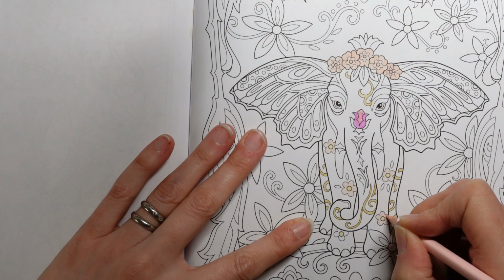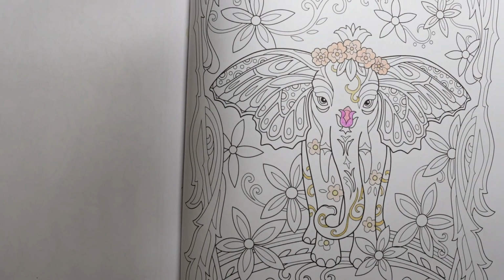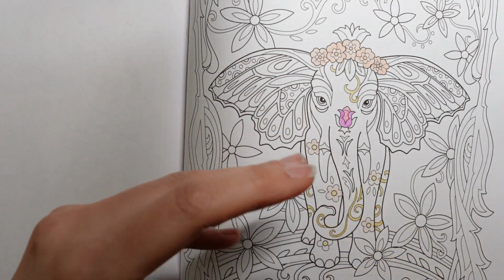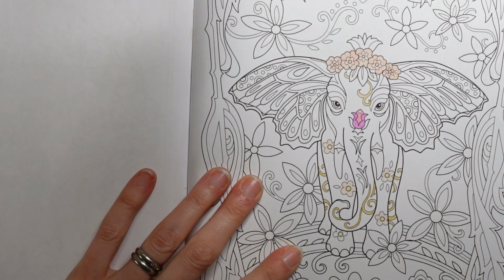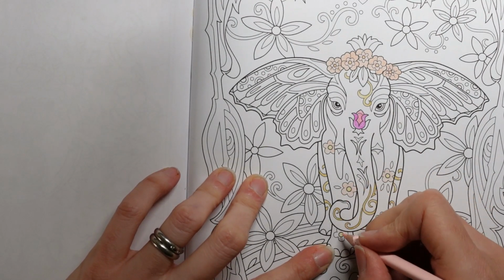I've been experimenting with turning it down a little bit and seeing what happens. So now we're moving on to this sort of nice creamy yellow colour. That's a nice one. I think that's in the other set. And I'm just trying to think of where to put it. Oh, I've missed a flower. Oh, back to the pink.